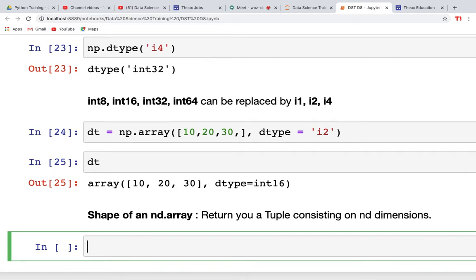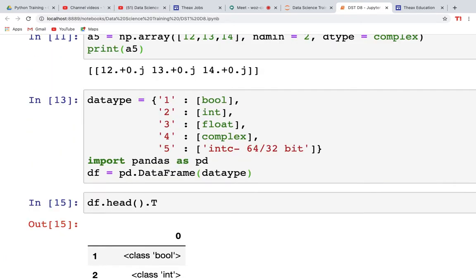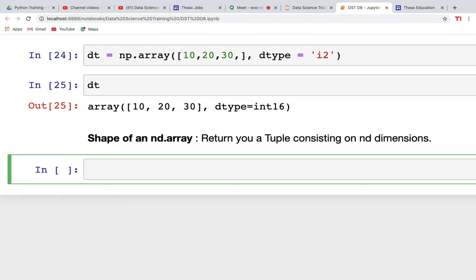Let's say this is array a6. Let's say we have these things. This is my array.